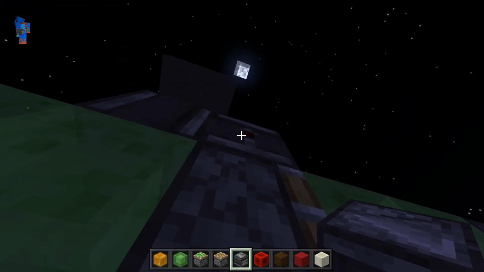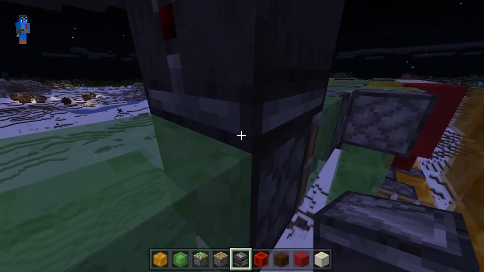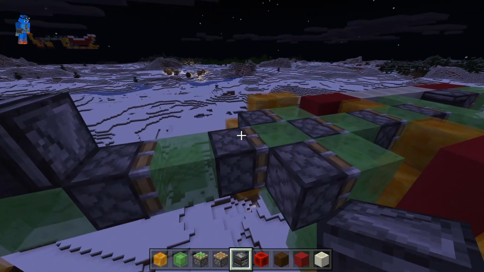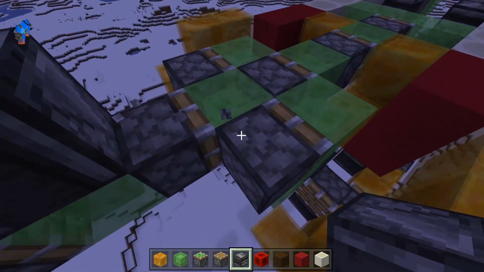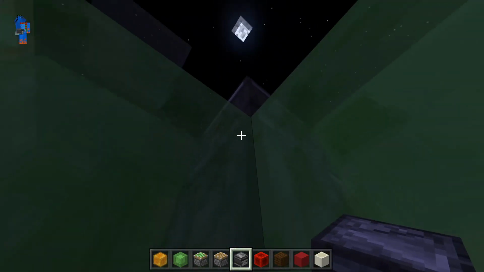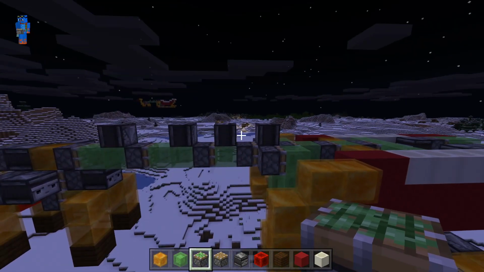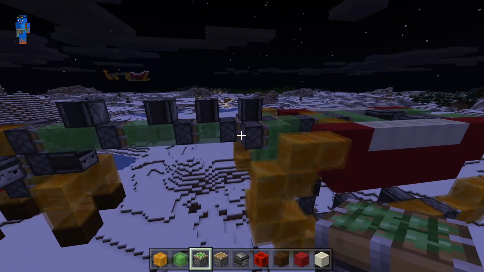Moving towards the back of the machine, we're going to place a temporary block there and place an observer facing downwards into this slime block, and do this a few more times on this piston as well. Just place down an observer and place down another observer over here, and then we're going to quickly break this sticky piston and place down an observer in that position as well, and place back our sticky piston. So in total you should have 4 observers placed in this fashion.